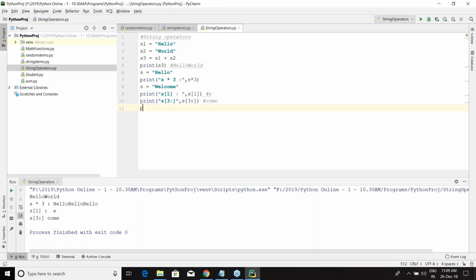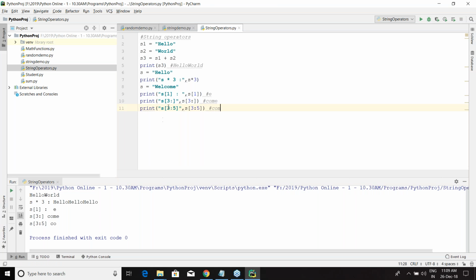Then print s of 3 colon 5. So what do we get here? 3 means C, 4, 5 means COM.